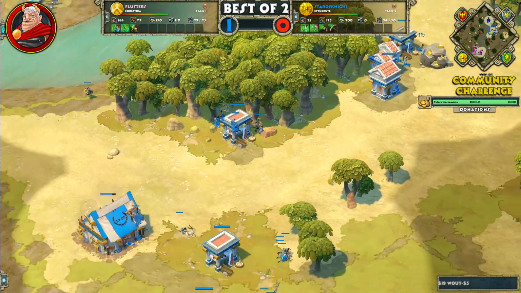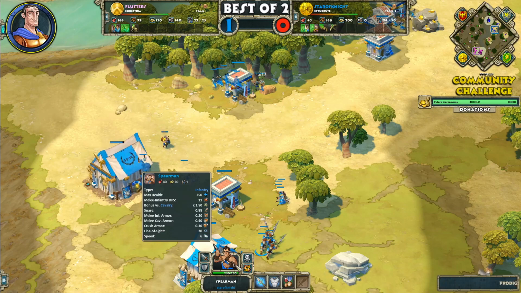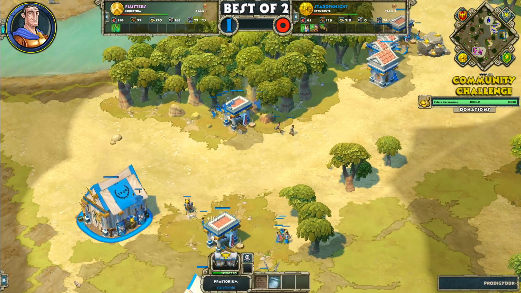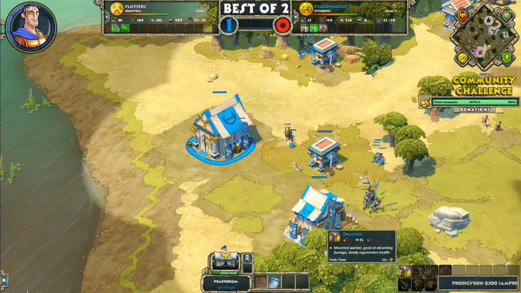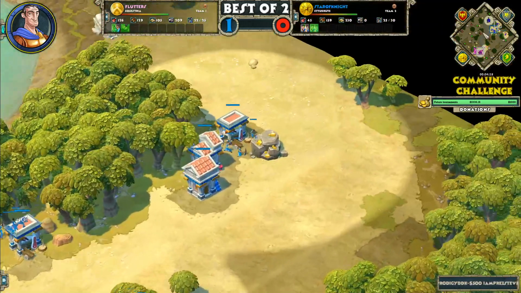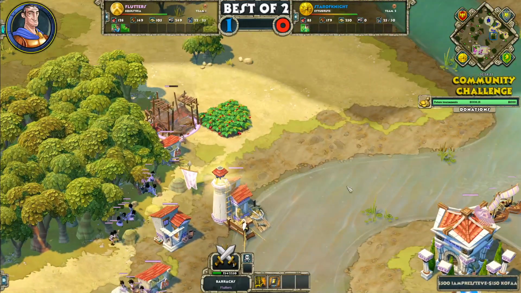Switching to legionaries as well. He knows that they've got that little bit more pierce over the spears, I believe. Yeah, they do have that pierce over the spears. But if you can get conditioning out after his 1st or 2nd Decurion here, he can be in a really quite solid spot to just roll over the Greek player.